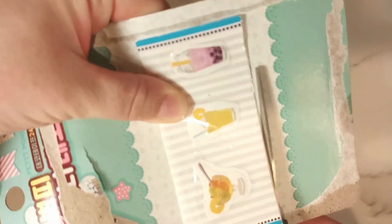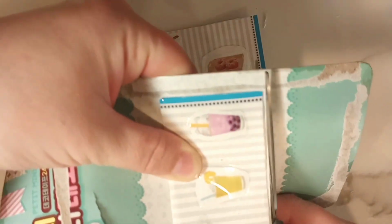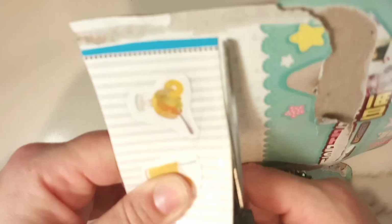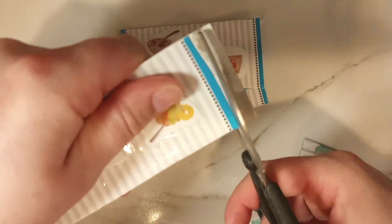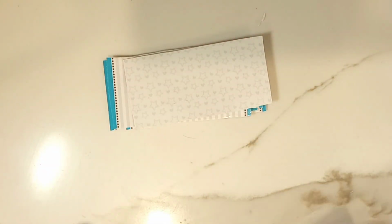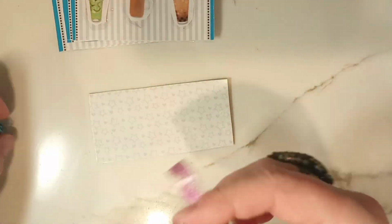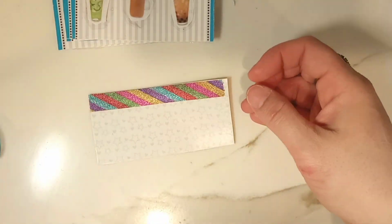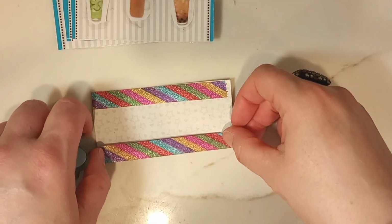So my miniature tapes came with the background of this nice paper, so I thought it was the perfect background paper for the front page of the sticker book. So I'm just going to cut it out to size to match my pages of my sticker book. And there it is. It's all cut out and has little stars and hearts on it. And I'm just going to give it a cute little border with this cute tape. It's such a pretty little tape.